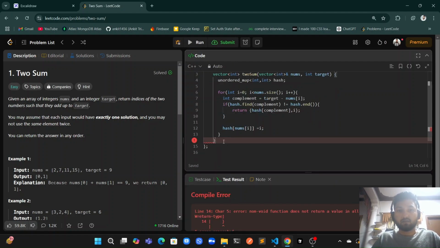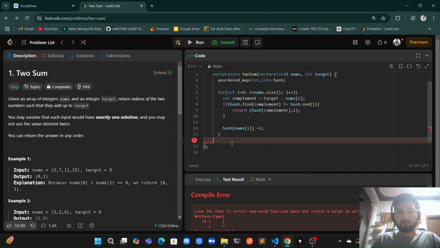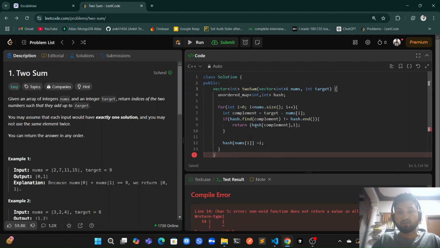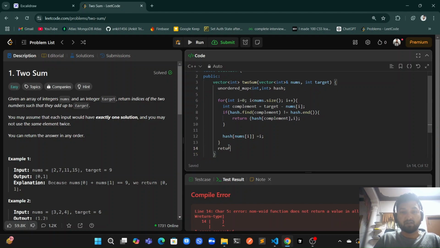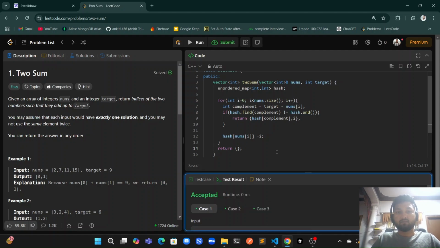Yeah, there's one extra. If we do not find those two numbers, we just simply need to return the empty vector. This will do. Yep. Now this section is done. I hope you understood. Thank you.